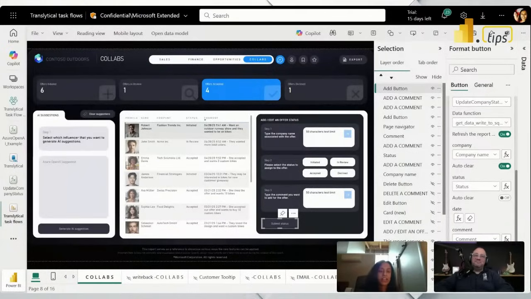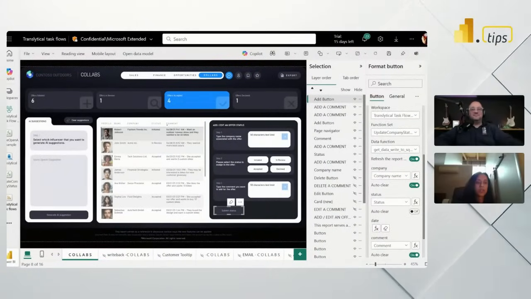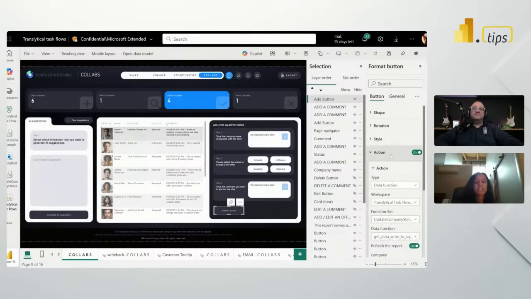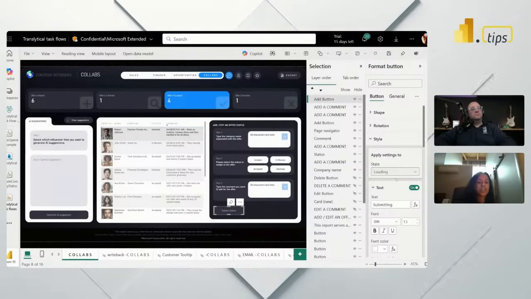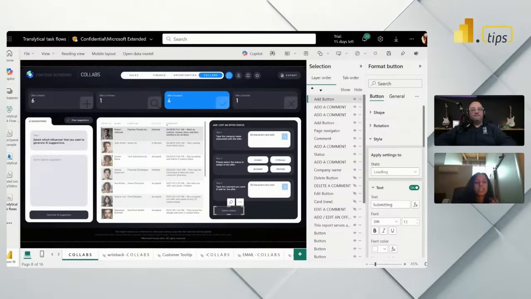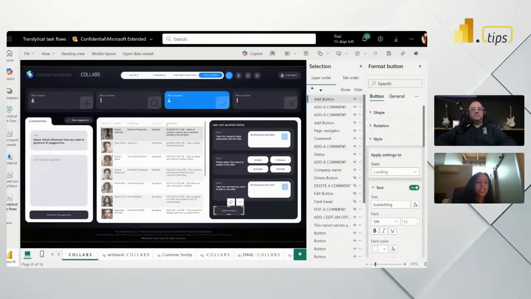Love it. And then the other cool thing here is we can style and customize different states. And so the really important state here that I would say is that loading state. I think that's like the new one. That's the new one that you haven't seen before, is that notion of there is this loading state because we are running that user data function and you need to give some indication that it's submitting and running.